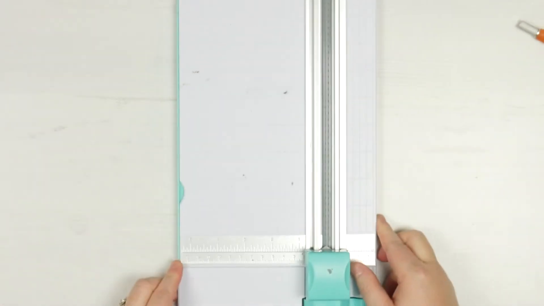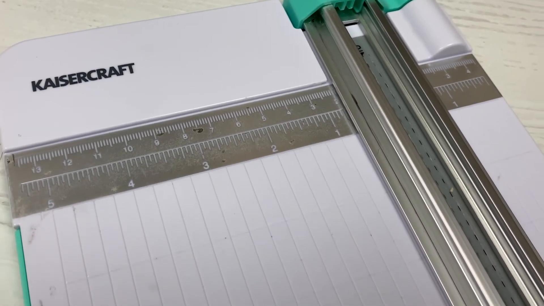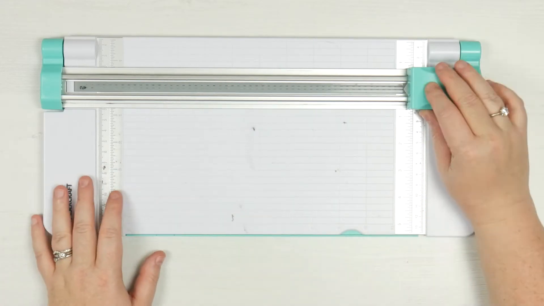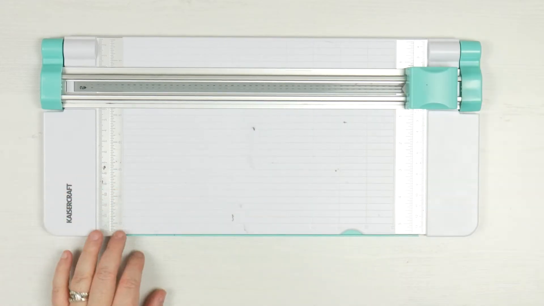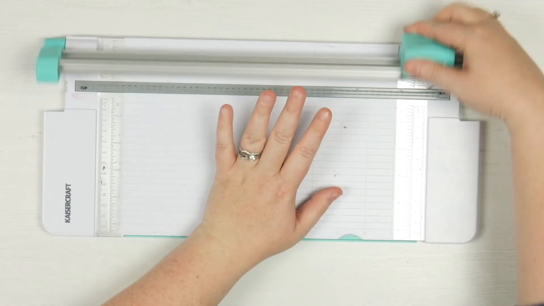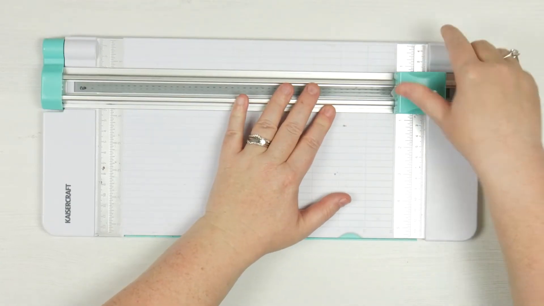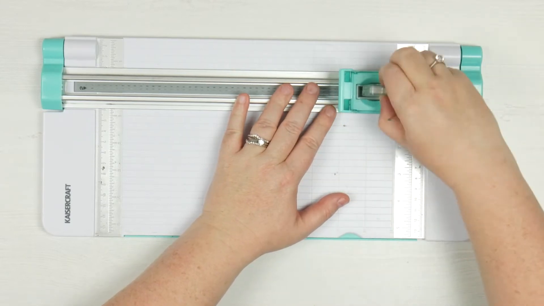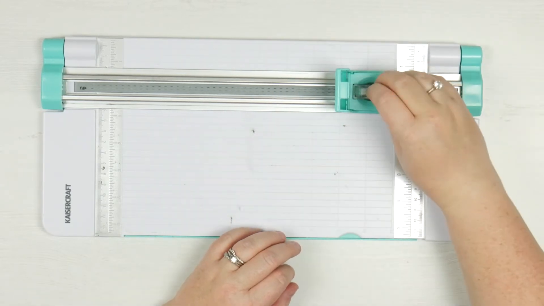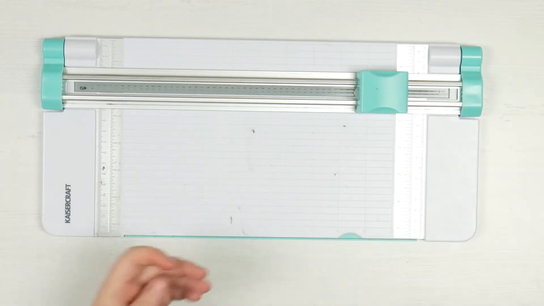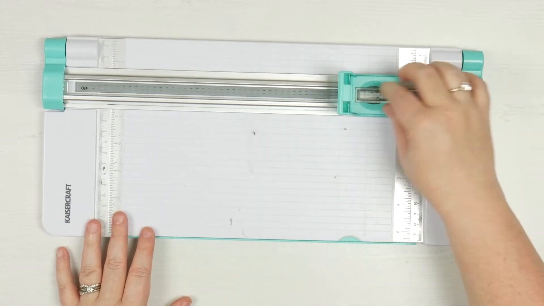This was the 12 by 12 one that I eventually settled on. This is the Kaiser craft Kaiser cutter. I think it's 50 bucks. If you can get it at a 30% off sale, which they have basically every month, you're going to do really well. The reasons I like this one is that it is very easy to get new blades. It's just a pinch, pull this out and I can replace the blade very easily.